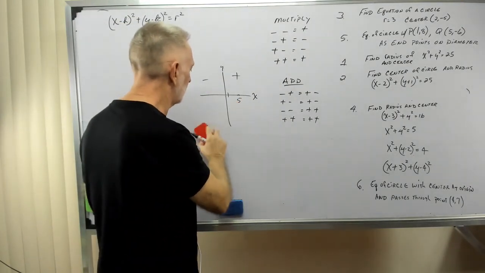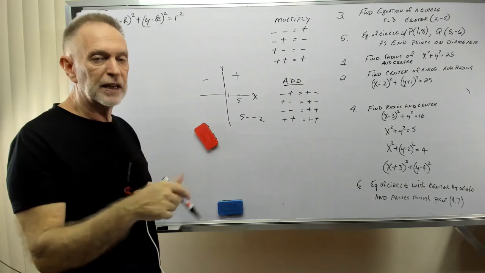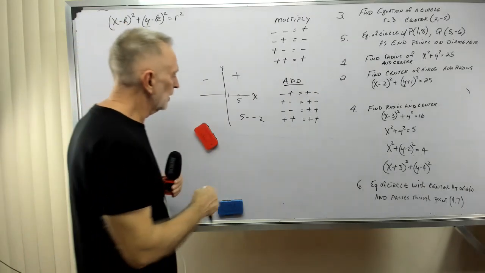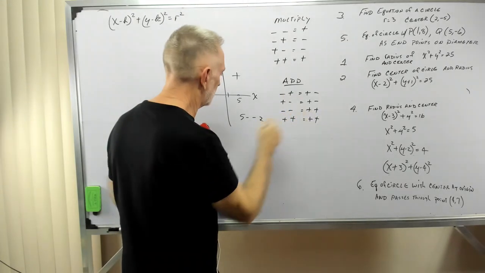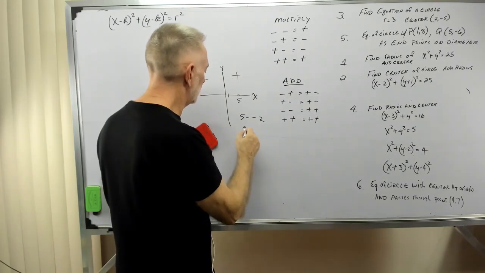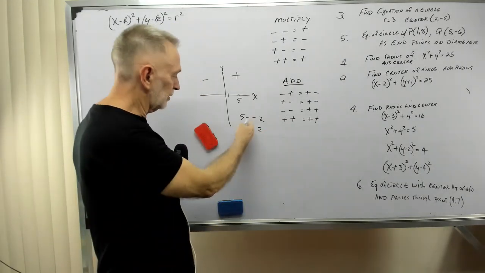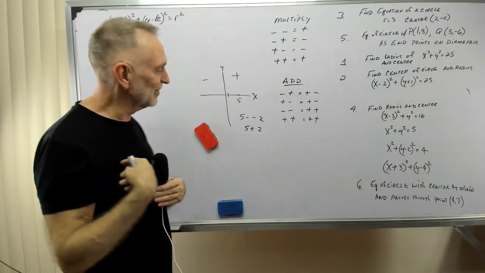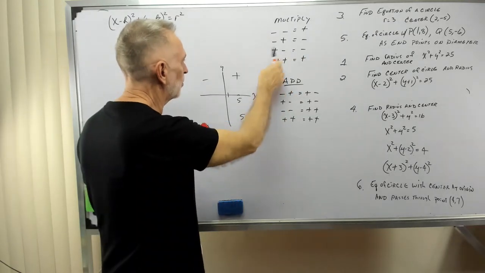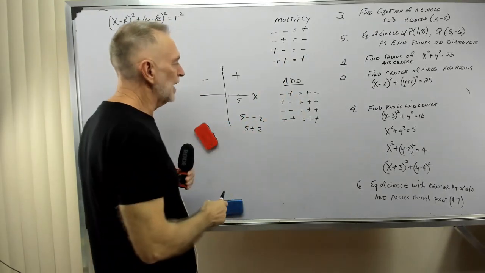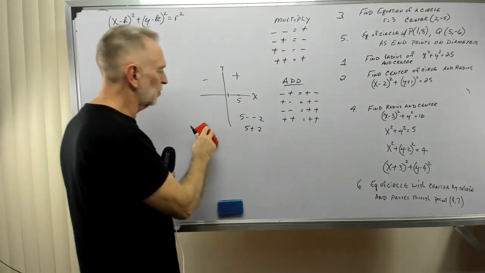Okay, let's try that a different way. 5 minus a negative 2. I heard people today getting tripped up on that. Okay, minus a negative. If I change minus a negative to plus a positive, 5 minus a negative 2 is 5 plus a positive 2, which is 7. That to me is not intuitively obvious, okay? So I memorized the multiplication on positives and negatives, and I memorized the adding so that I didn't get tripped up with that one in particular. The rest of them are not so bad.